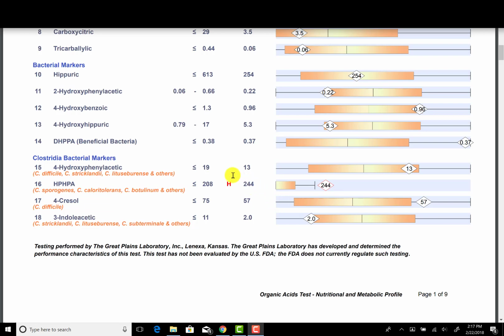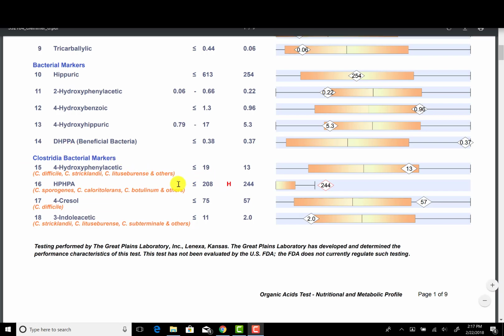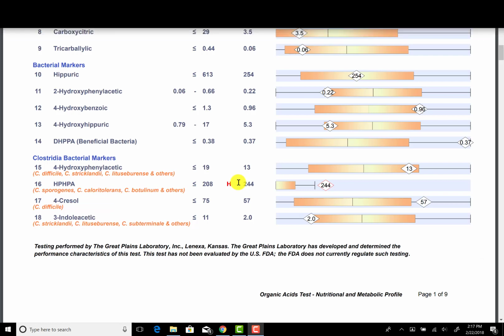So as you can see here, she has a Clostridia overgrowth in her small intestine, and this is just so amazing, because now we know why she's feeling depressed, or why she has those moments of anxiety, and we have a clear treatment that we need to go after and get rid of this, and then those symptoms will go away, because once the Clostridia is cleared up, her body will naturally start making dopamine, epinephrine, and norepinephrine again.